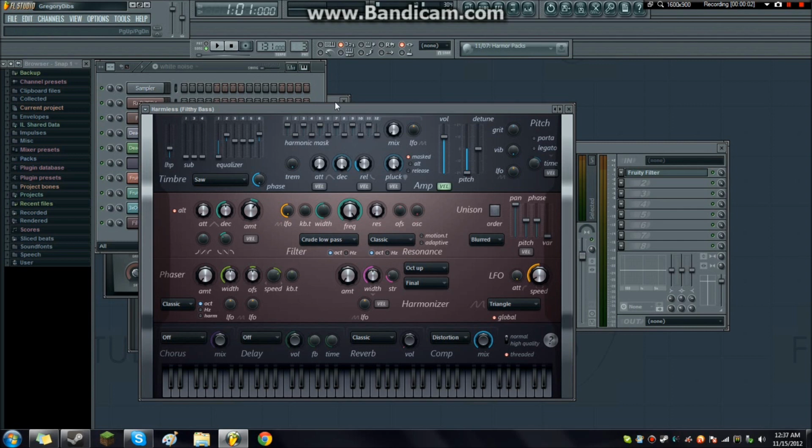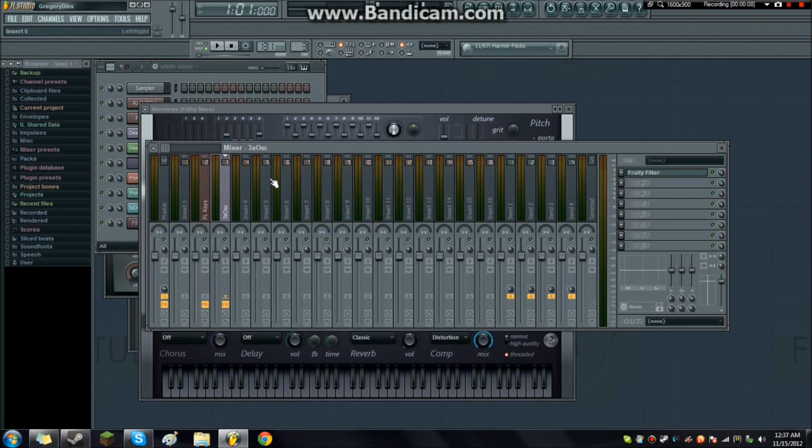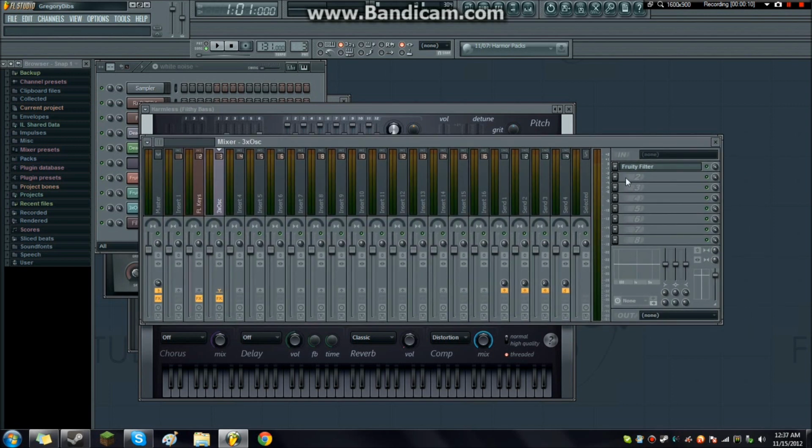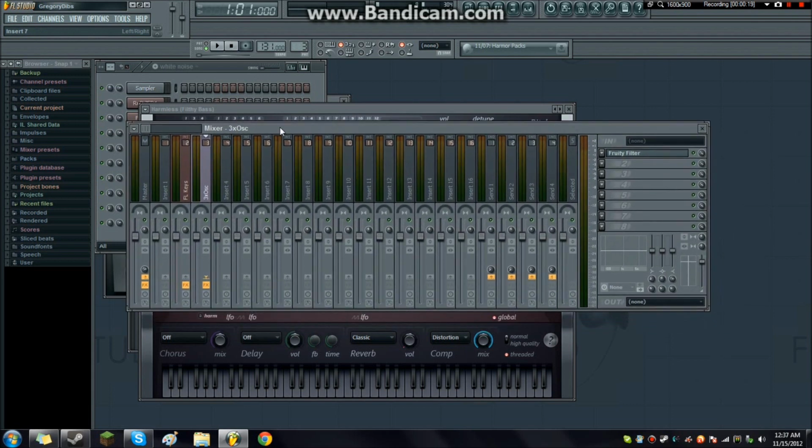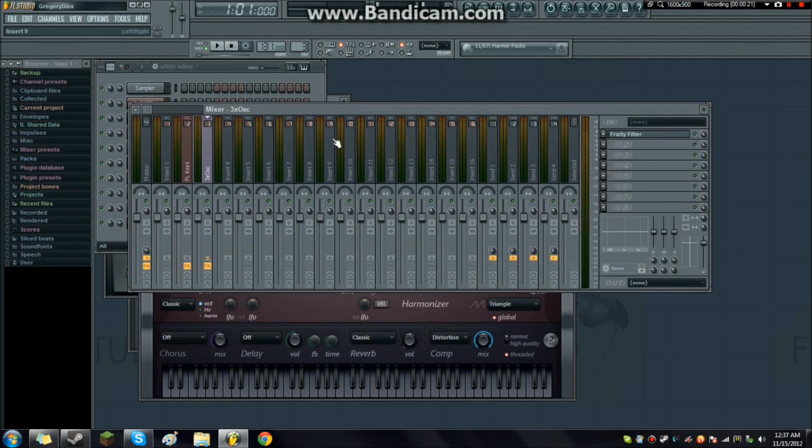In my next tutorial, I'm going to be covering basically all of the effects that you can add to any kind of sample or plugin, anything you add to the mixer track, and all the effects that come with FL Studio, and stuff that you can add, such as auto-tune and a bunch of other ones. So those are really useful, and once you master how to use samples, plugins, and all the effects, then you can really take off with making music.